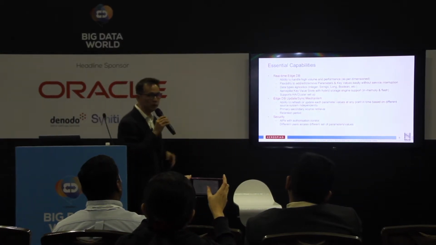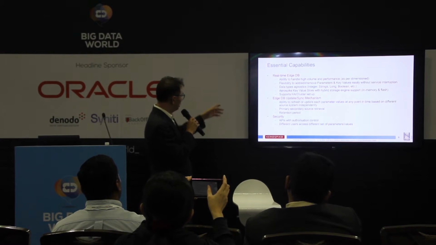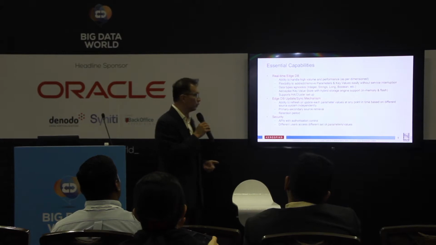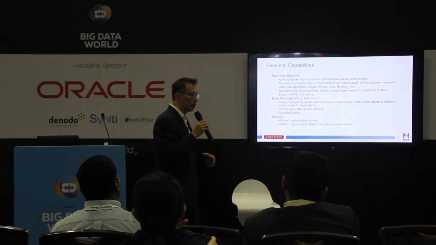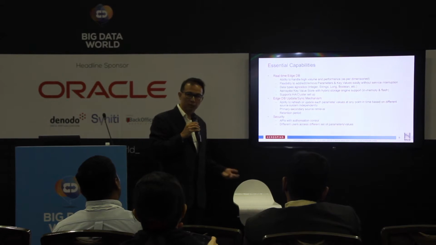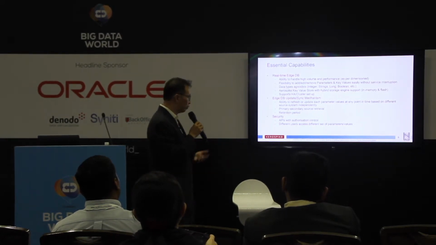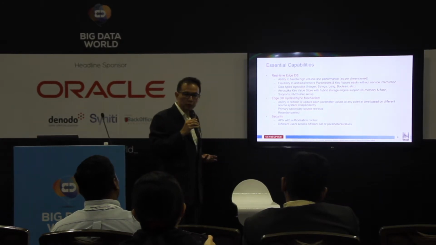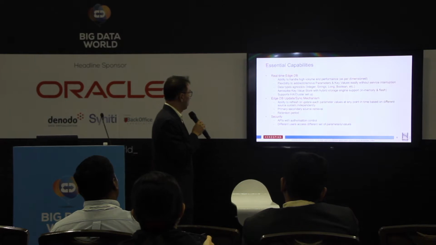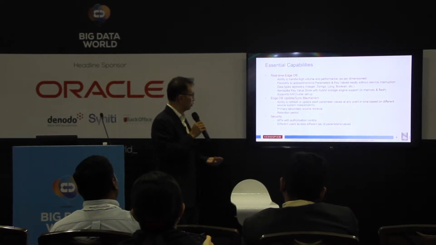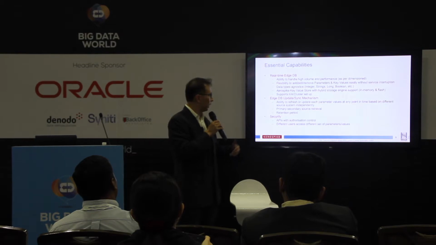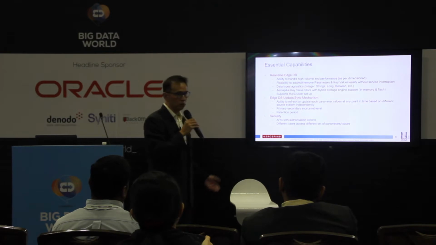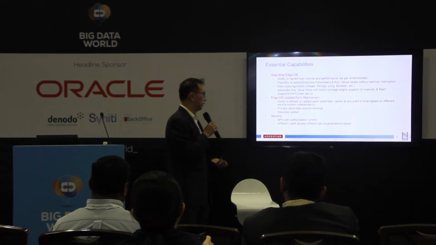Some of the essential capabilities in the platform: the real-time edge database, which is Aerospike, is able to handle high volume and performance as per dimension. It is flexible. You can add, edit, remove parameters and key values. It is agnostic to data types. It supports almost any form of data types. And it fully leverages the Aerospike key value store with features like hybrid storage engine support using in-memory and flash. And it supports high availability and cluster setup.